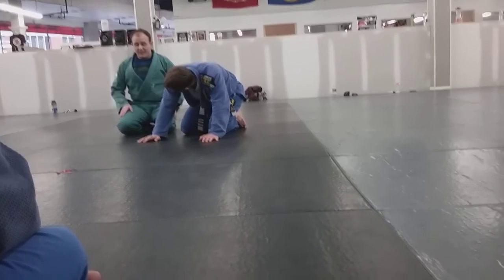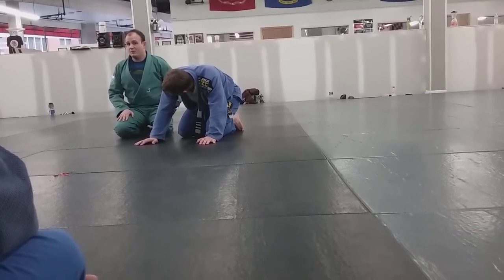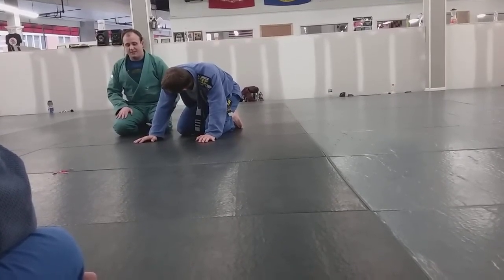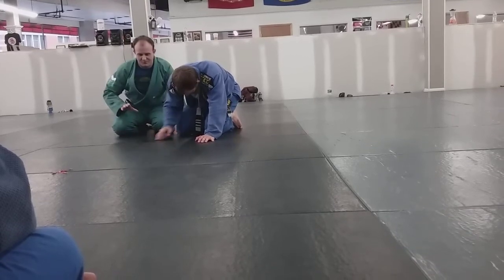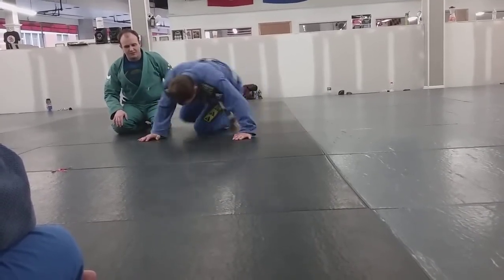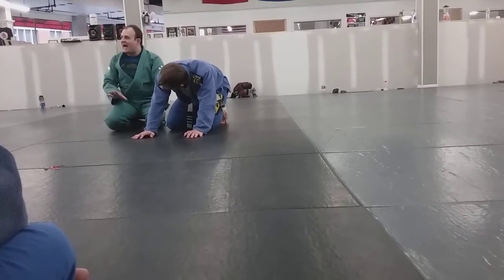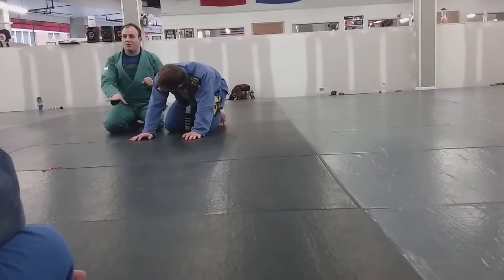If I get him to put his weight forward, his hands will be heavy, and it will be easier to trap. If his weight's backward, his hands will be light, like, don't let me grab your wrist, I'd pull away from him if I could. Whereas if you lean forward and put your weight on your hands, and I say don't let me grab your wrist, he has to react and go, oh, he's going for my wrist.